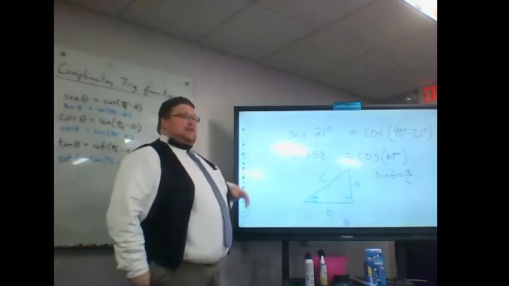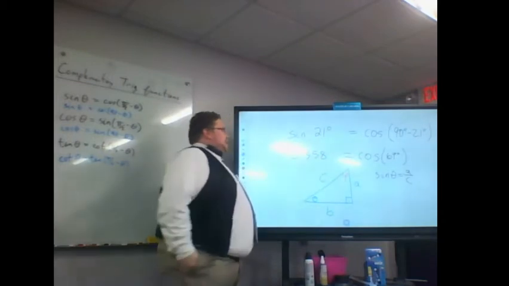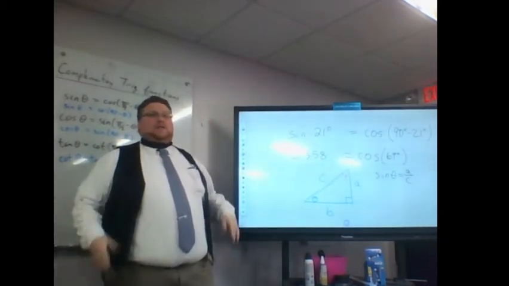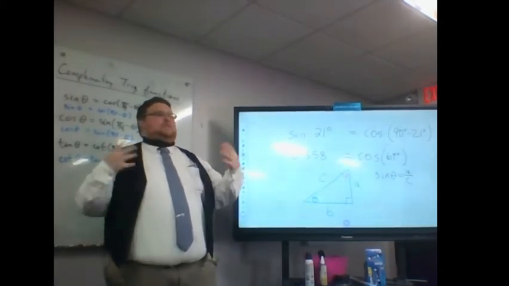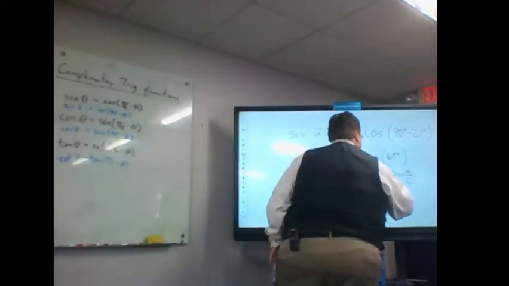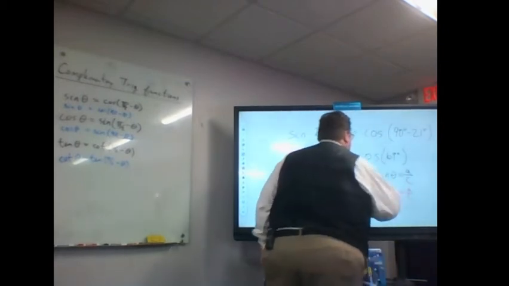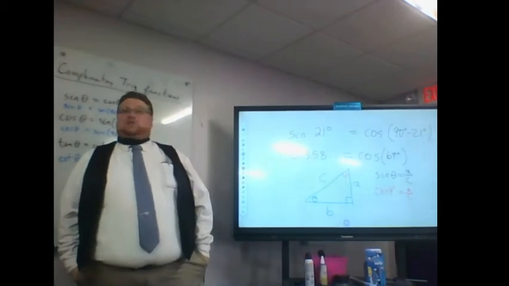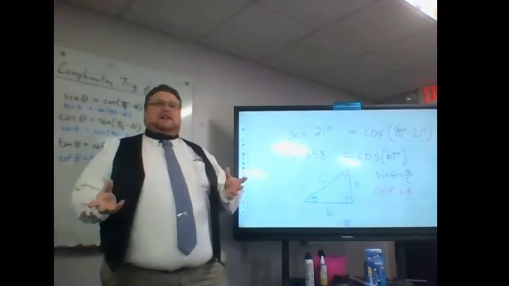If I was to instead look at this other angle up here, which I'm going to call phi, if I wanted to use A and C as well, I couldn't use sine anymore because I'm dealing with a different angle. I'd have to use a different trig function because it's a different angle in a different position. If I wanted to look at A and C of phi, I'd have to use cosine of phi. Because it's a different angle, it requires different positions and a different trig function to get cosine to work instead of sine to work. But it turns out theta and phi are complements.